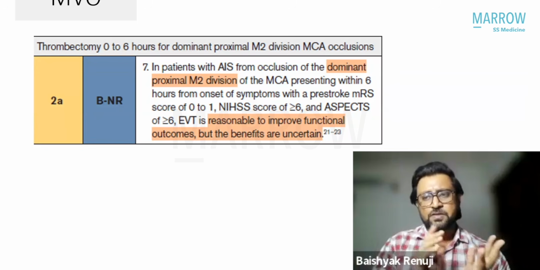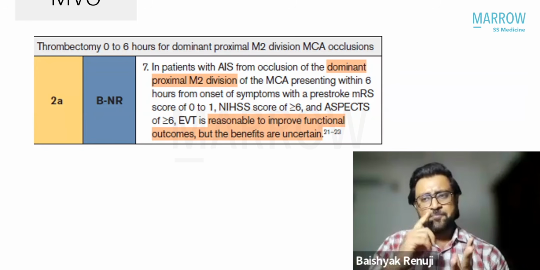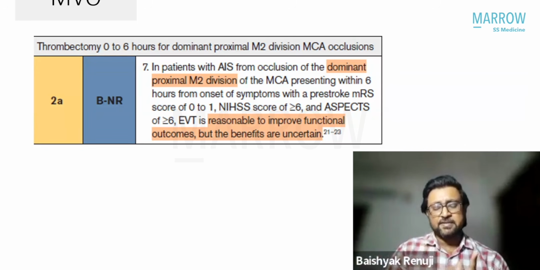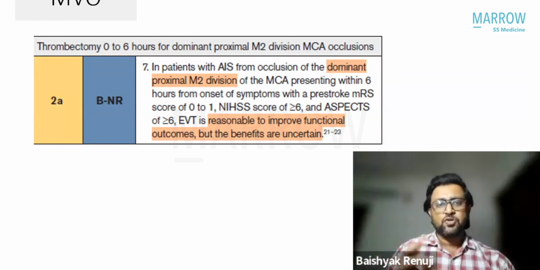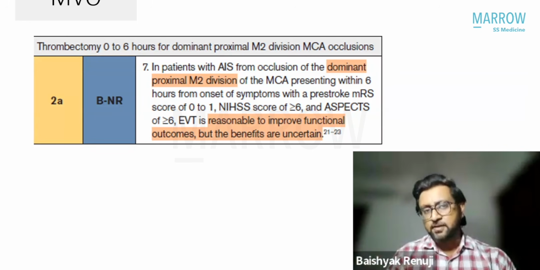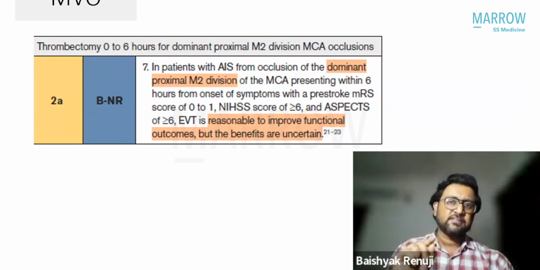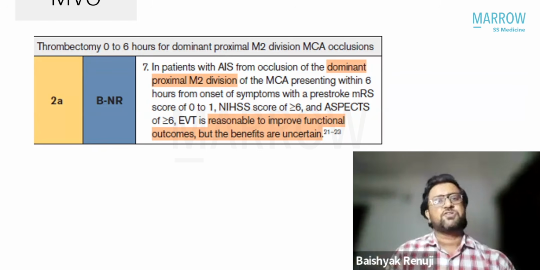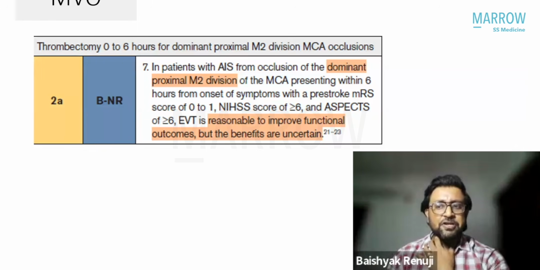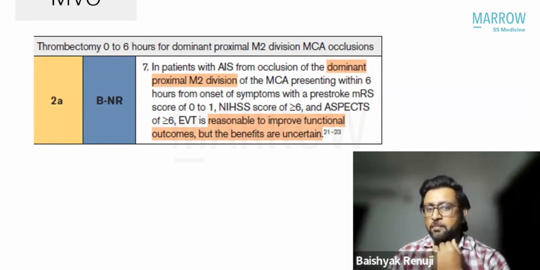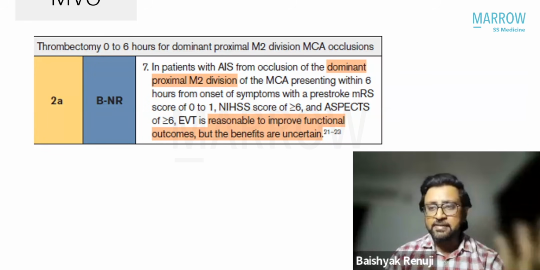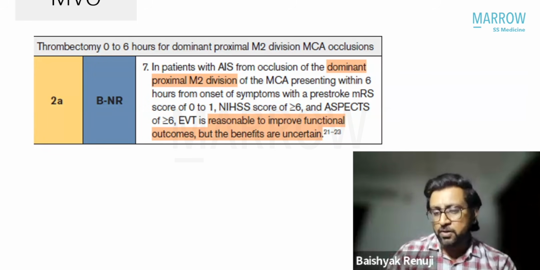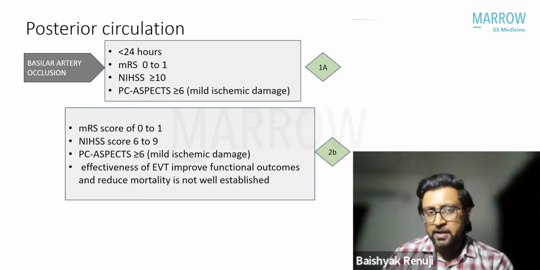Right now, for those with PCA, ACA, distal M1, distal M2, or a non-dominant M2, there is no need for MBO. How do you differentiate dominant and non-dominant? You have to do a DSA, or a CT angio to decide. That decision might be taken by an interventionist. That is where confusion happens, when there's an M2. But distal to M2, or ACA, PCA, there is no need to worry. You cannot do thrombectomy. That is very clear.